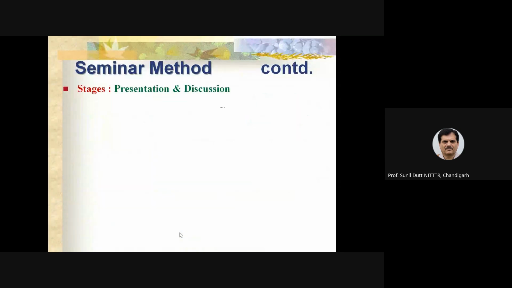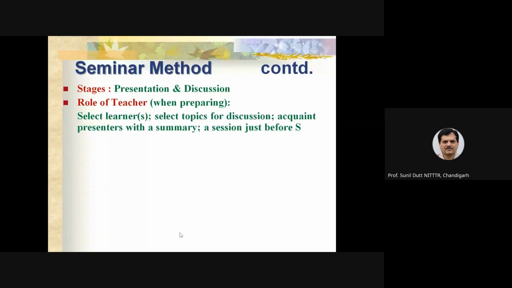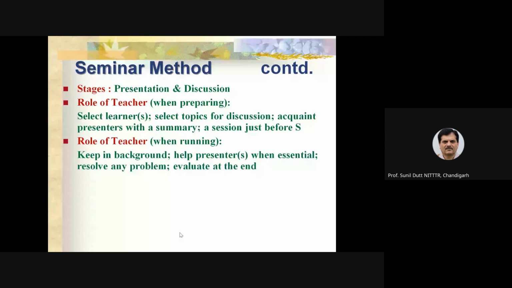Now, during presentation and discussion, there are 2 stages. The role of the teacher when preparing is selecting students and topics for discussion, acquainting them with the summary, giving them some outline, and having one session before the seminar day. Role of the teacher when running the seminar, you have to be in the background. Rather, you can help your presenter when they are in need, when essential. You can also resolve any problem and evaluate at the end.